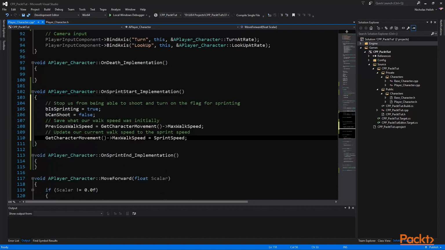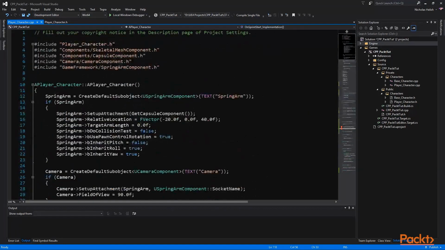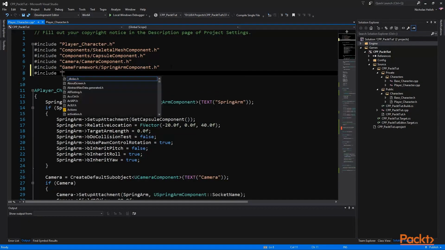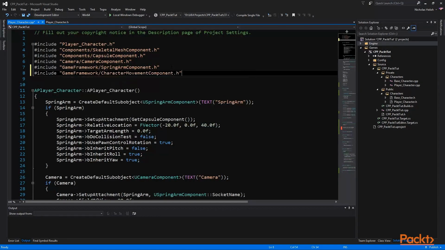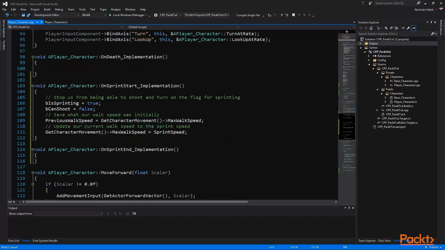then it will just return an error and not attach it to that mesh. In our OnSprint implementation, we are setting our sprinting boolean to true and turning off the ability to shoot by setting our shoot boolean to false. Then we are saving our walk speed for when we are not sprinting and then setting our speed to our sprinting speed. You may notice that we are getting errors. This is because we haven't included the library for a UCharacterMovementComponent. Scroll to the top of the page, and let's include that file. Now we don't have any errors.